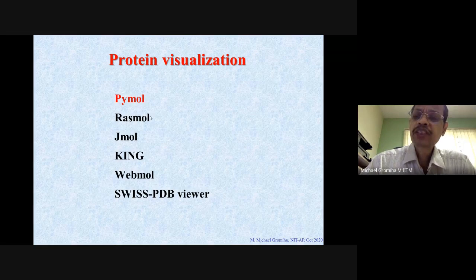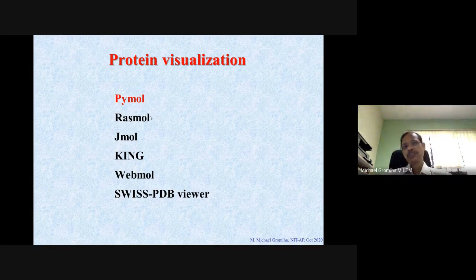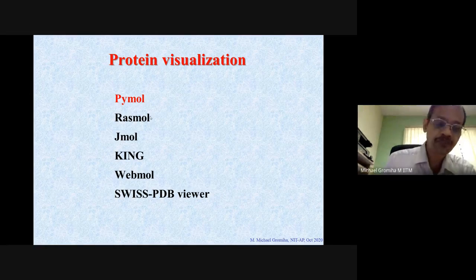Good. Around 116,000, right? These many thousand structures are available. So what are the various information available in the protein data bank? Coordinates, temperature factor, occupancy, along with other details about the literature, secondary structures, and so on. Right? All the information is available in the protein data bank.